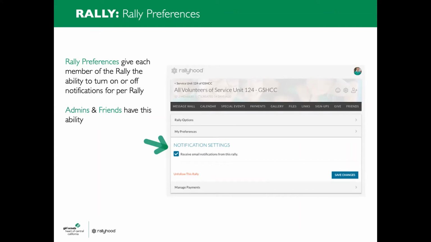So another person asked, can you have more than one person as an admin? Absolutely. We don't limit how many admins you can have in a rally. And then can leaders set up their own troop rallies? They technically can, but we encourage that if a leader is interested in having a troop rally, the protocol is that they come to you and you set it up for them. Again, otherwise they miss out on being a part of the service unit community hub. They'll miss out on functionality if they're just what we call a rogue rally. It's not part of the GSHCC ecosystem. So when you introduce Rallyhood to your service unit, it's always important that you communicate that message that if you want a troop rally, please come to you and you can set it up for them.